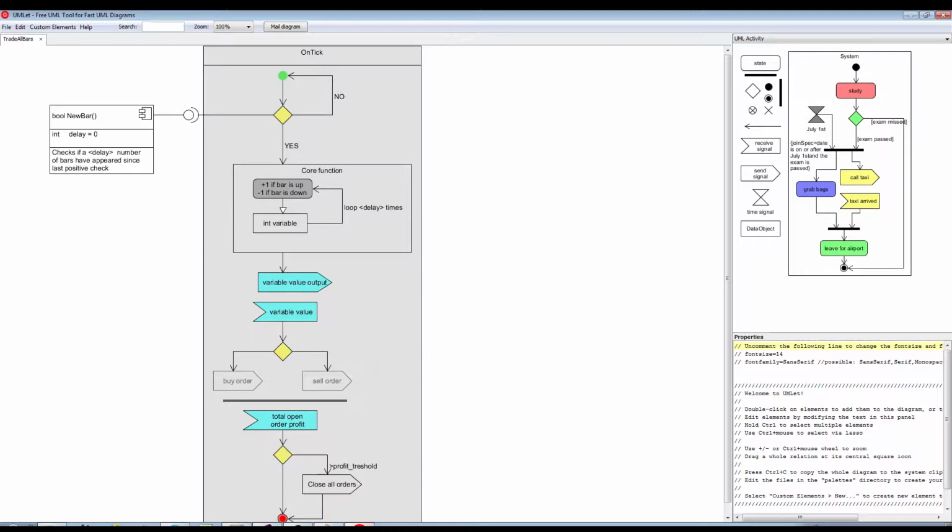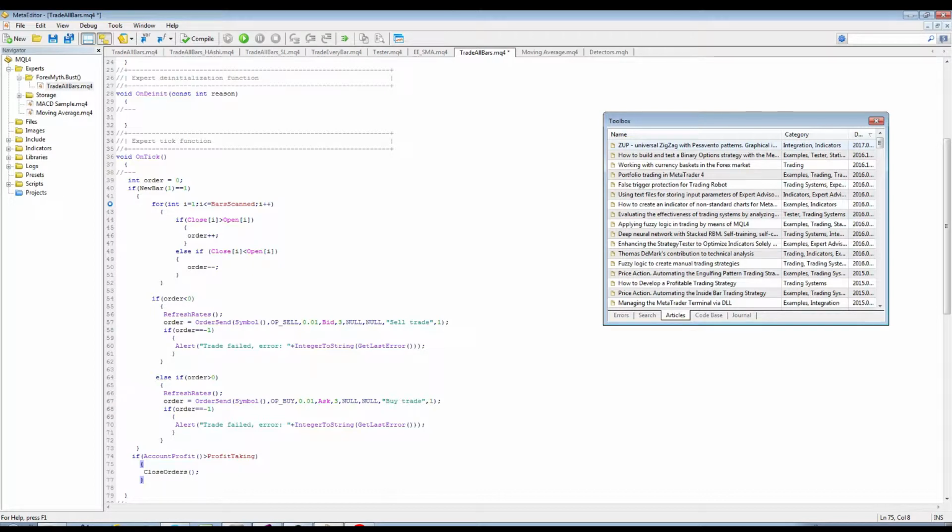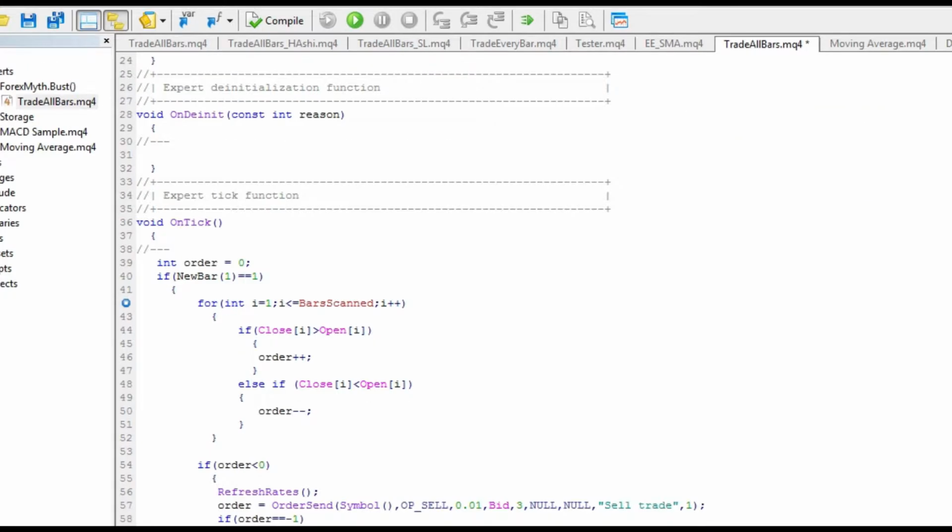The delay should be the same as the number of loops and therefore the number of candles that the expert advisor looks at. What we have done, however, is we hard-coded the delay of 1 instead. So now we need to modify that.